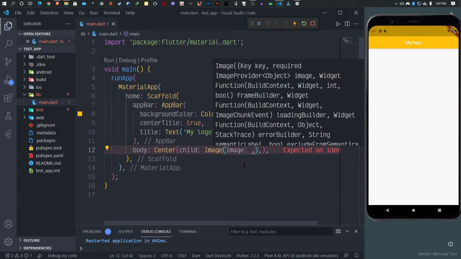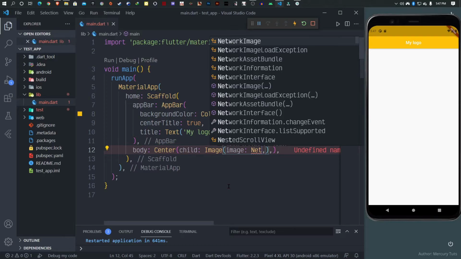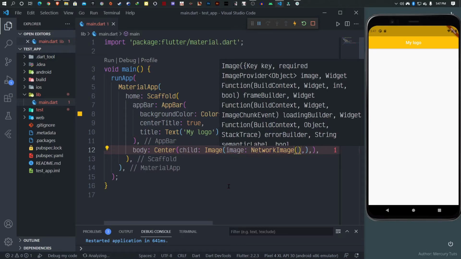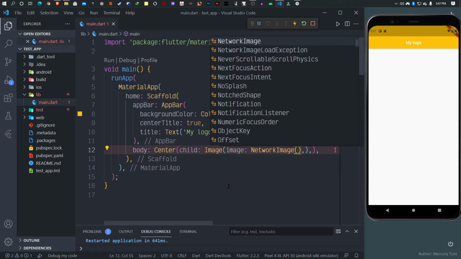Now again, Flutter has a lot of ways of displaying all types of images. If your image is coming from the internet, there is a way to display that. If your image is coming locally within your app, there's a way to show that. So to demonstrate an image coming from the internet, you would have to use the network image, and within the network image widget, it requires a URL.